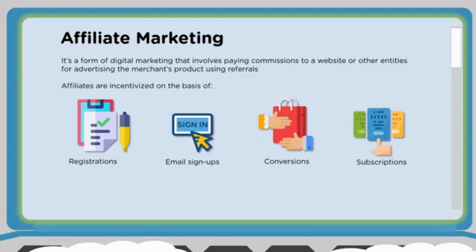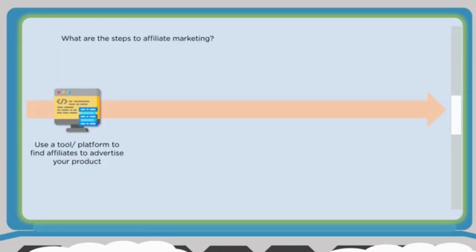You also determine how much you're going to incentivize them. And that's the great thing about affiliate marketing. It's no different than having a sales team to support you. What are the steps for affiliate marketing? Well, you need to find a platform. There are lots of different affiliate platforms out there. Commission Junction or CJ.com comes to mind, because these platforms are going to help you find these affiliates or partners. Okay, so they're the broker in all this.